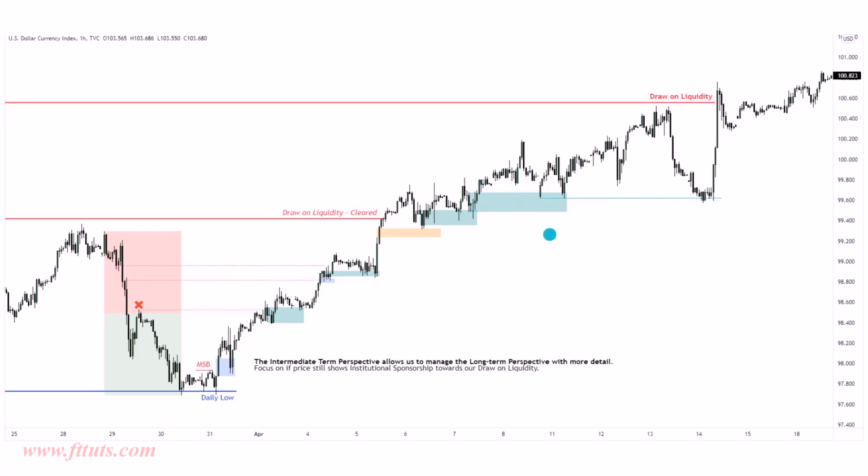And if price did come clear out a liquidity pool, how are we going to react afterwards? We can see that this entire move here is bullish because we printed false highs, which are clean highs here, and we didn't even take out the draw liquidity yet. So we want to see, okay, if price trades below lows, are we going to have a bullish reaction to it? That still shows us that institutional sponsorship is bullish. So for institutional sponsorship, you want to focus on 3 key levels, which is imbalances, order blocks, and liquidity pools.